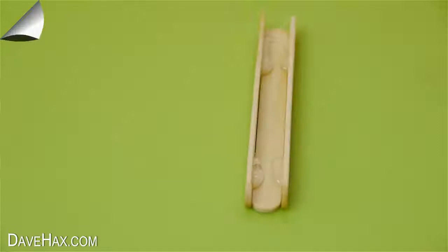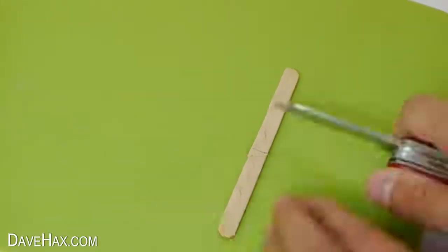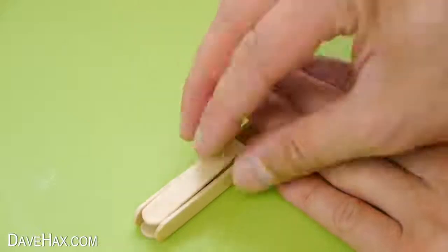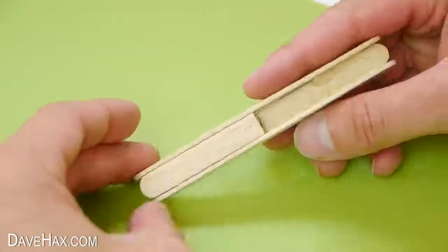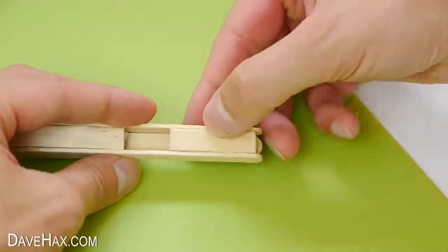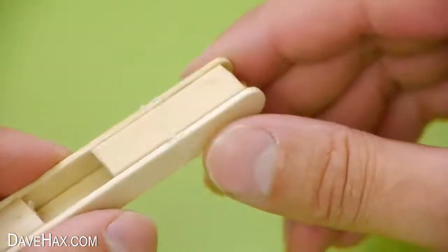Whilst it's drying, take another small stick and cut it slightly under halfway. Then squirt a load more glue into the fuselage and fix on the stick that we cut, like this. Let it dry, then do the same to the other end. I've left a gap in between the sticks for the cockpit, and you'll notice it's got a square front instead of a radius.